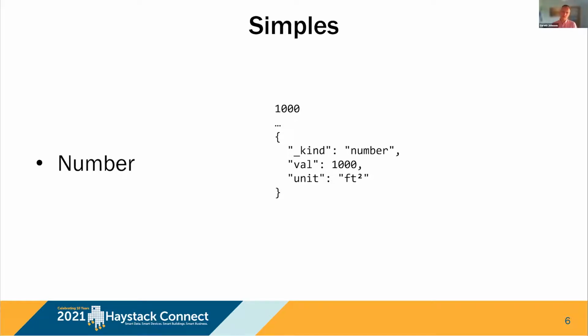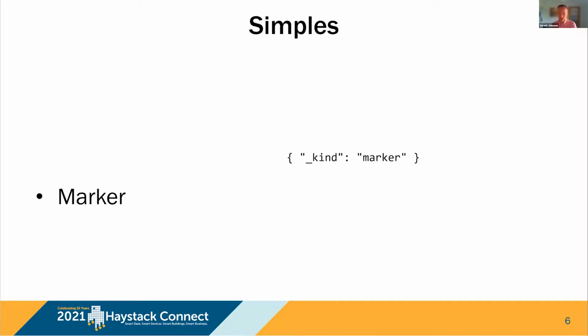You'll notice one thing which stands out is that underscore kind number. So with just about all the core Haystack data types, you have the kind as a signifier, and that number matches the symbol name that you have in defs, by the way. The reason it's underscore kind is because underscore as a first character is not a valid character for a tag. It also makes it pop out and stand out to you when you're working with it. So this was discussed on the working group a bit. We think it's quite a good fit, and it tells you the sort of data that you're working with.